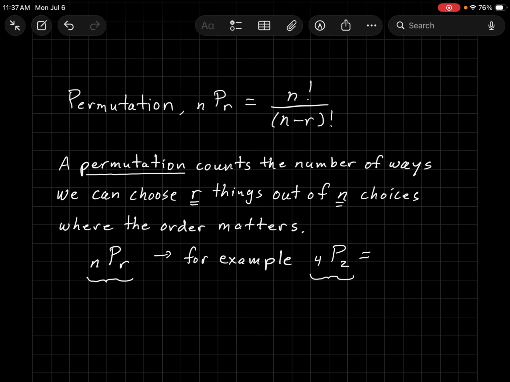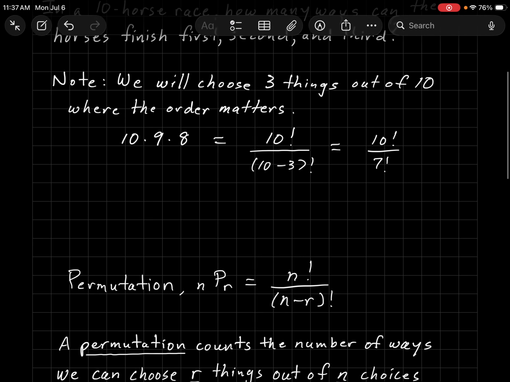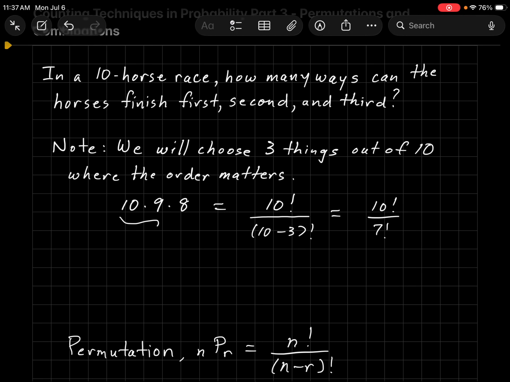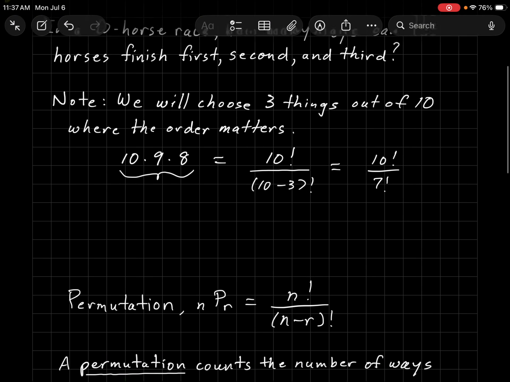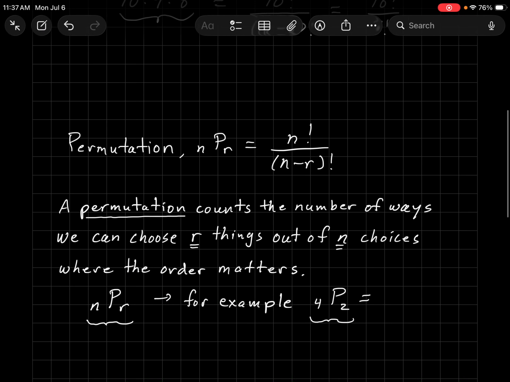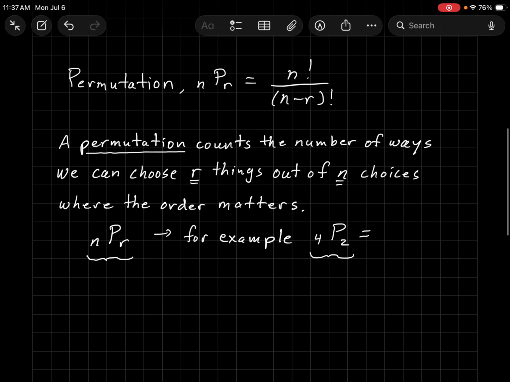So we don't necessarily need to use a formula for this, or even factorials, because we already have a way of doing this, as we talked about to start this example, kind of the old school multiplication rule of counting. But there may be times when using this formula is simpler for us. Side note before I go any further, very often permutations and the next idea we're going to talk about, combinations, can be found simply by using a calculator. There's usually a built-in program that finds permutations and combinations, but we're going to do a little bit of work by hand.